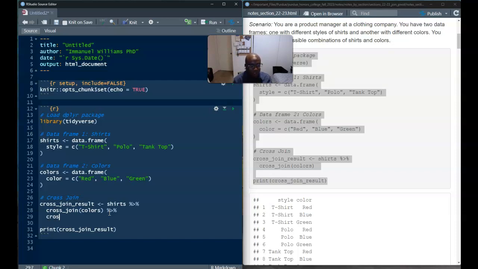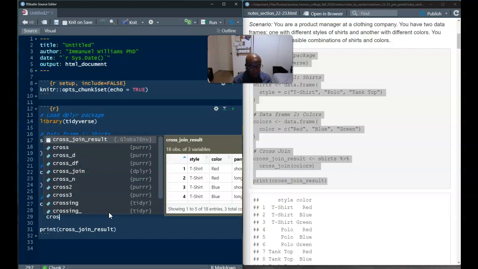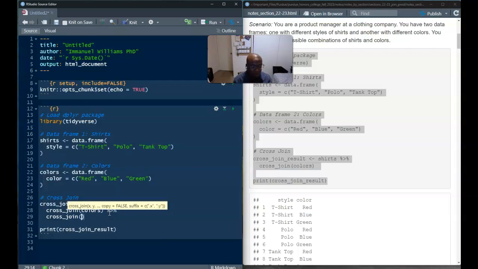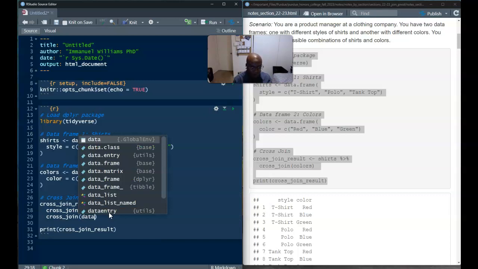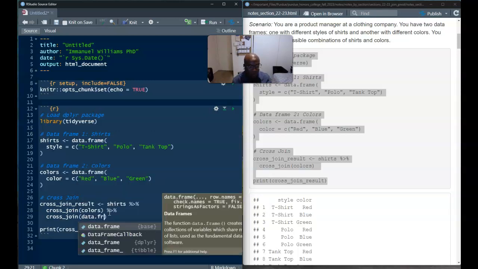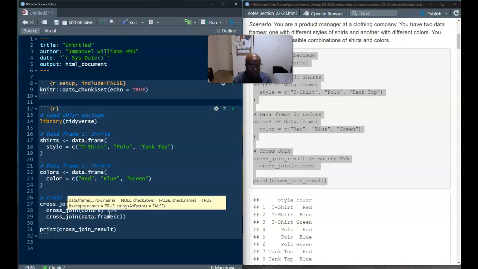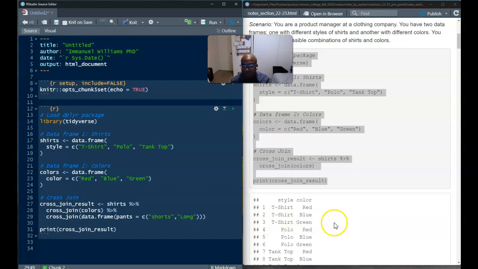We'll do a cross join again. This time, I'm going to create a data frame within this cross join and name it pants. It's going to be shorts, short pants, yeah, that makes sense, and long pants. Before I even do this, I want you all to think how many combinations I should get when I run this.